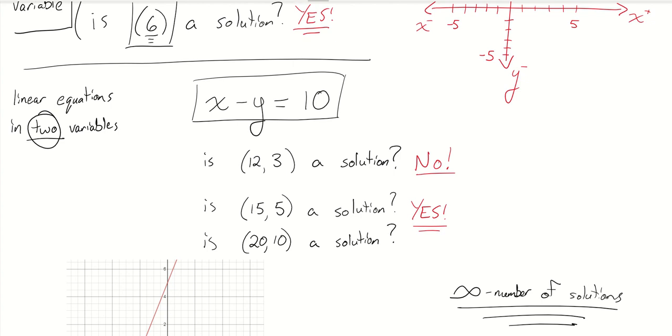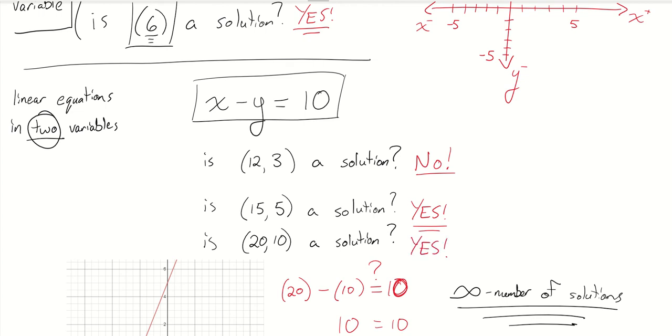Where I usually see x, when I'm rewriting this equation, I'm instead going to write 20. And where I see y, I'm instead going to write 10, this y value that I've been given in the ordered pair. And we subtract these two numbers from each other, 20 minus 10. And is that equal to 10? Well, I'm sure you can predict, absolutely yes, 10 is equal to 10. The left side is clearly equal to the right side here. We got a true statement, so yes, we have found another solution.